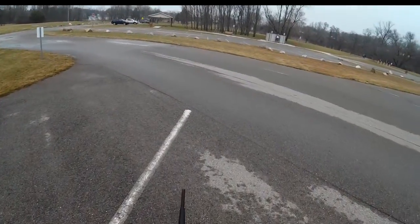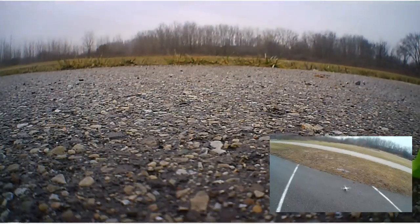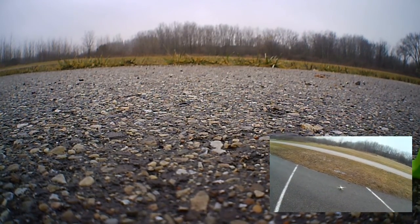Now we're going to bring it down over there. Let's see how that did. She did a little bit heavy with the weight. We're going to try this again. Let's give it a shot. The winds picked up a little bit — I was hoping to get a little bit lighter wind.